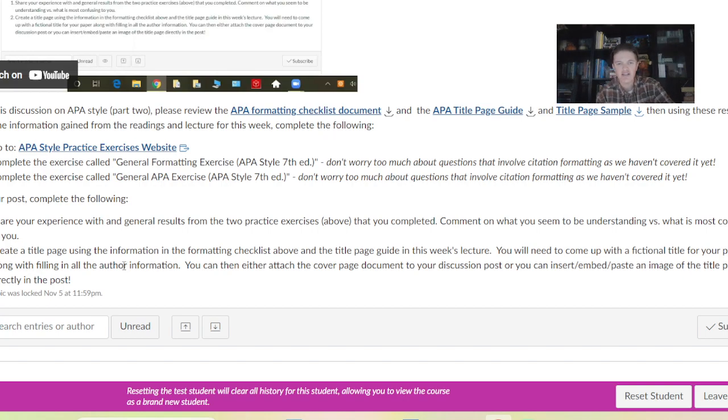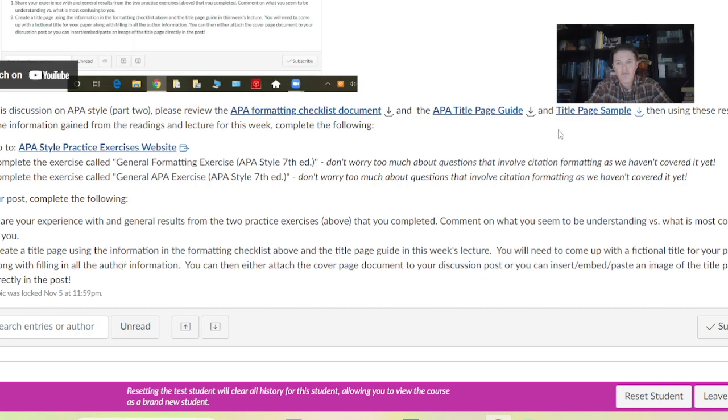There were a couple of things that I saw consistently that weren't correct, but for the most part, a lot of you were on the right track. The things that I saw: a lot of people forgot to put a page number in the top right hand corner, and that was something that cost you a couple of points. A couple of people forgot to make the title bold, which seems small, but it is one of the things that needs to happen. And then there were two of you that put a running head, and you don't actually need to do that anymore.